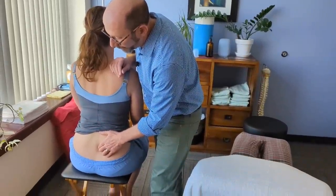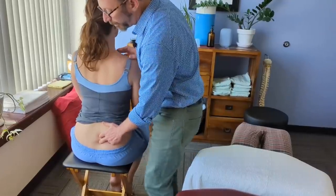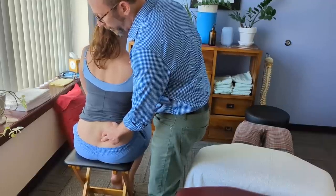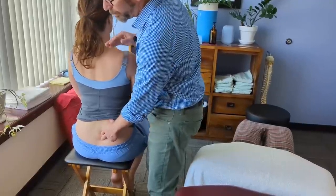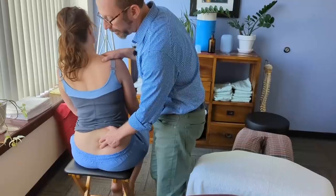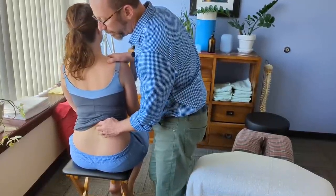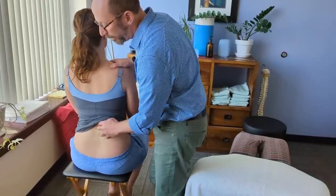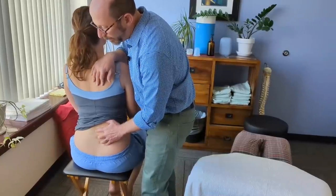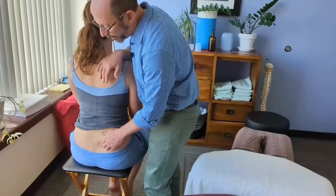So we're going to feel for L5 movement now. That pointer finger is on the fifth lumbar and my middle finger on the sacrum, and we're going to do side bending. As I tilt her to the right, I want to feel the spinous process of L5 moving to the left, moving away from the midline, and then vice versa. Checking L4-5 here, and L3-4. Feeling up the lumbar spine one vertebra at a time, trying to get a sense of if there's anything stuck in the lumbars, or if it's more in the pelvis — and it feels like it's more just here in the pelvis.